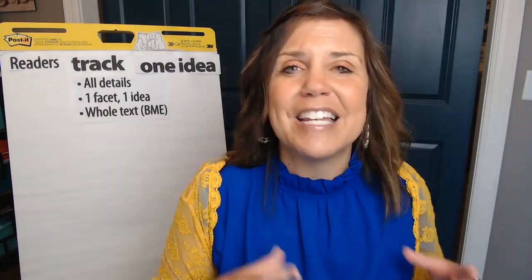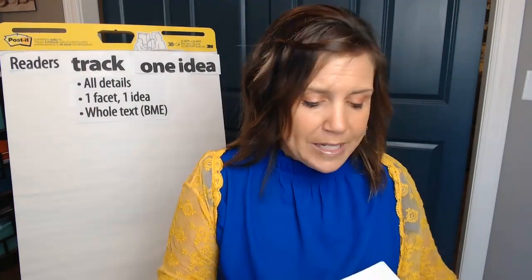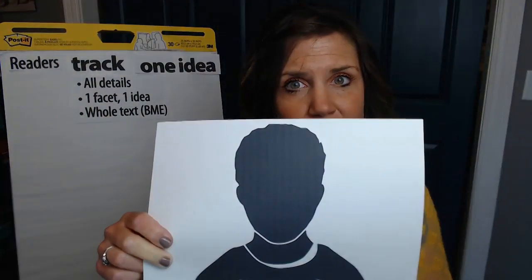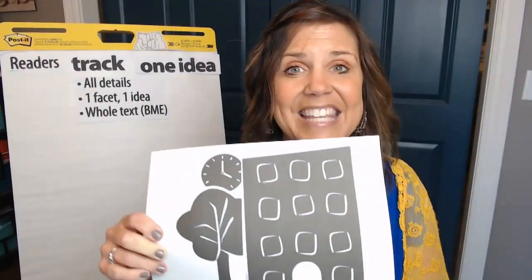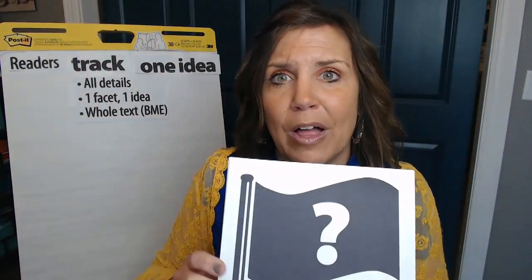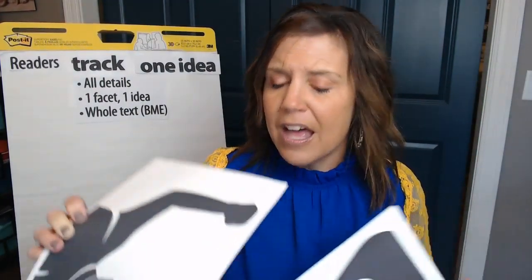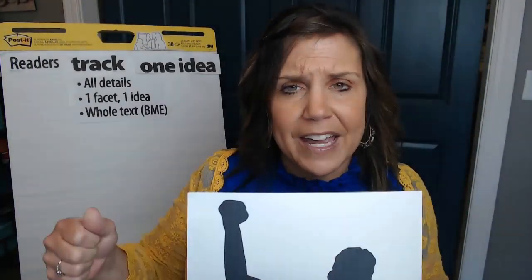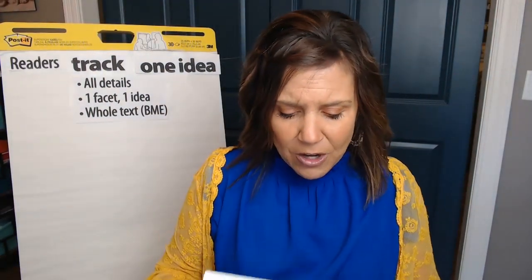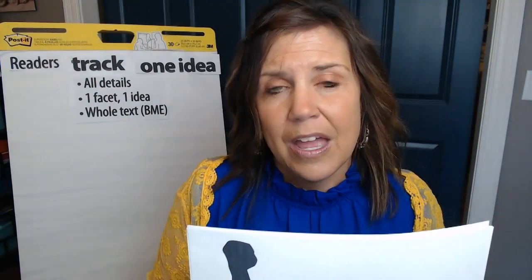Now, a couple of lessons ago, we talked about retelling, and we looked at lots of different story parts. Like we talked about retelling and talking about the characters. We talked about retelling the setting, the where and the when. We talked about there's always a problem, and that's called the plot, where something happens, and then we have the solution where the problem gets fixed. And we talked about retelling with all those parts.